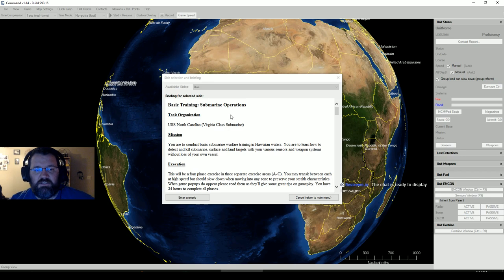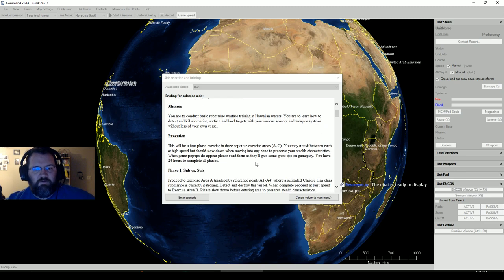All right. You are to conduct basic submarine warfare training in Hawaiian waters. You are to learn how to detect and kill submarine, surface and land targets with your various sensors and weapon systems without loss of your own vessel. Good luck, me. This will be a 4-phase exercise in 3 separate exercise areas, Alpha, Bravo, and Charlie. You may transit between each at high speed, but should slow down when moving into any zone to preserve your stealth characteristics. When game pop-ups do appear, please read them, as they'll give you some great tips on gameplay. You have 24 hours to complete all phases.